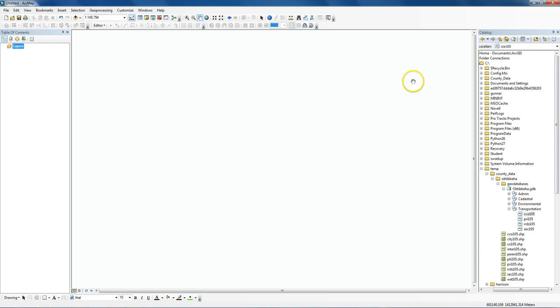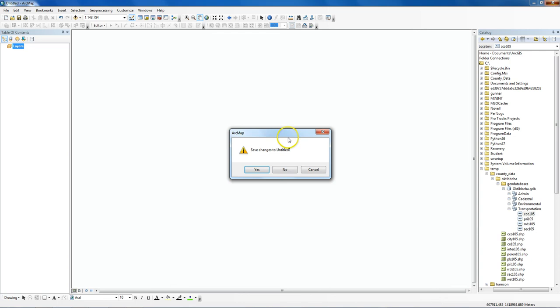So again, just a little reminder, we're in ArcMap, but we can sneak into ArcCatalog while we're in ArcMap here. So we have the ArcMap application open. We can open up ArcCatalog as its own separate application if we want. So I'm going to close ArcMap. Let's not save changes to our untitled map document.